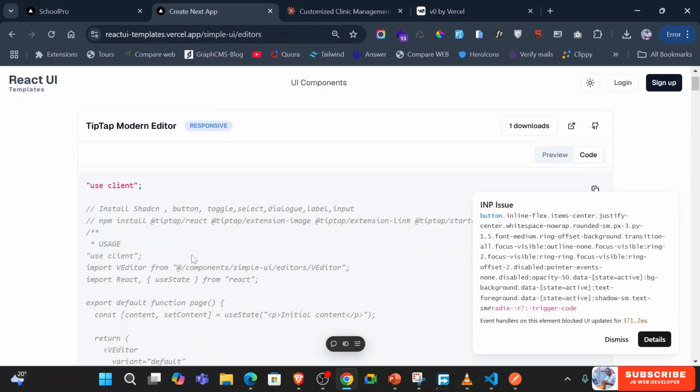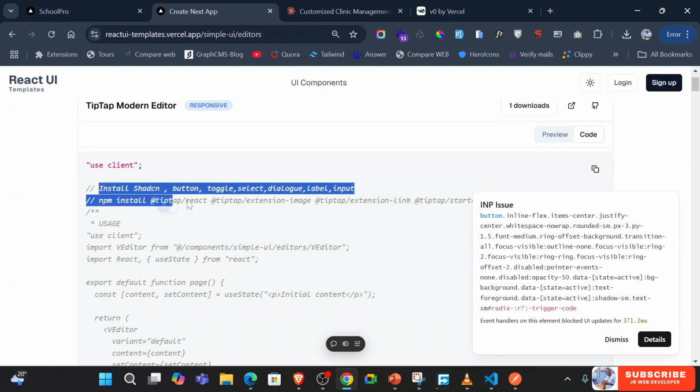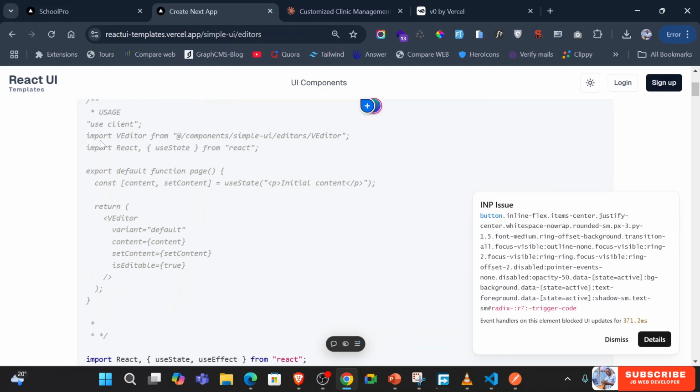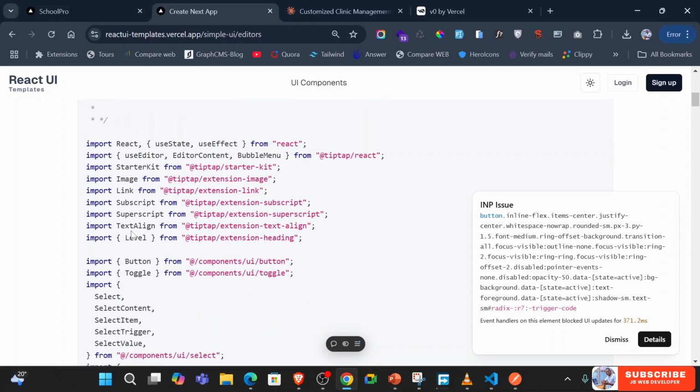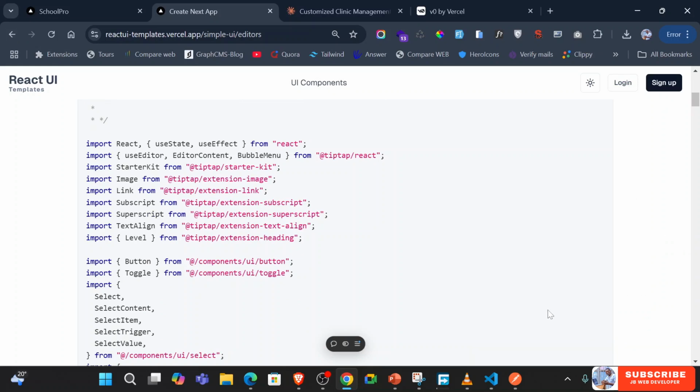But otherwise, always check out these components and the source code. I will put here, for instance, what you need for installation, and even the usage you can see here, but this is the actual component. We'll also use it in this project when implementing the blogs. We'll use this editor for blogging, and that's actually why I specifically created it for blogging.